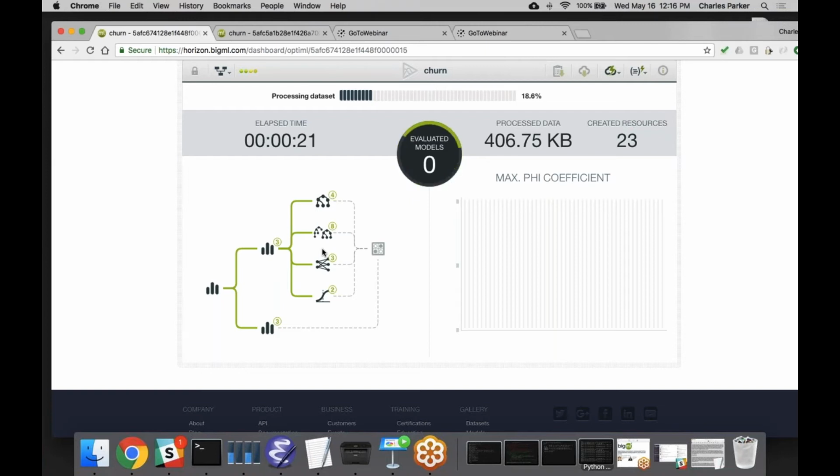You can see the various types of models that it's creating as it's in progress here. You'll notice that this takes a little bit longer than training a single model or a single ensemble on your data. This is, of course, because it's trying hundreds of different things to make sure you've got the best thing. So again, the amount of time this is going to take is going to be 10 minutes, 15 minutes, 20 minutes, or, if you've got a huge data set, maybe a few hours. It's not going to be the same as the time it takes to learn a single model.